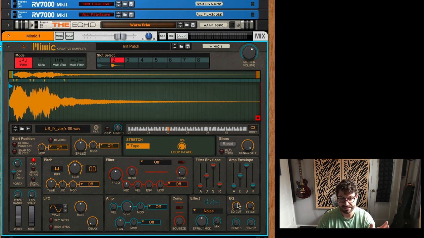Finally, we've got a set of onboard effects that are really well designed to kind of do the typical sampling thing you might expect from a traditional sampler. So that's like the high level set of stuff.